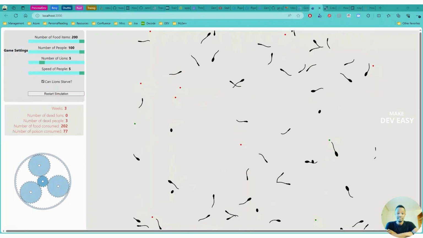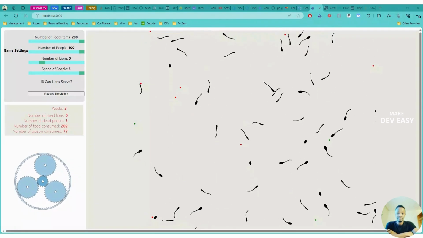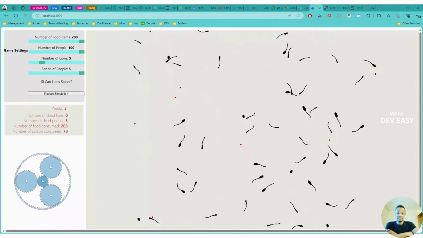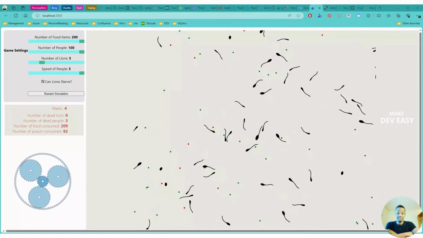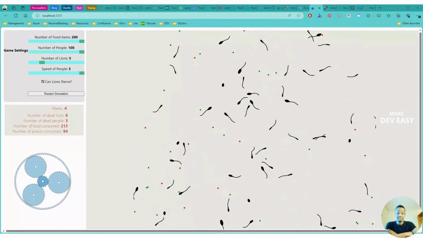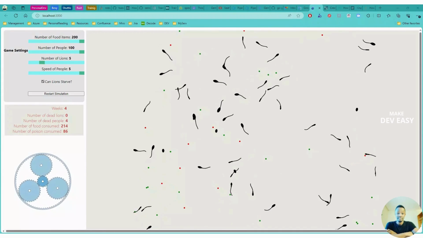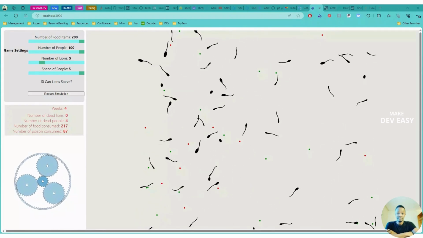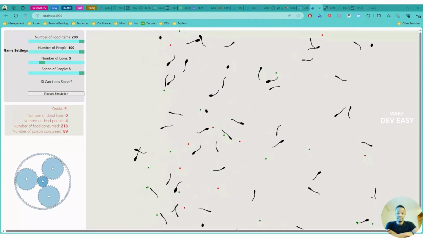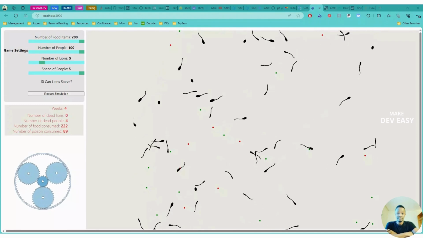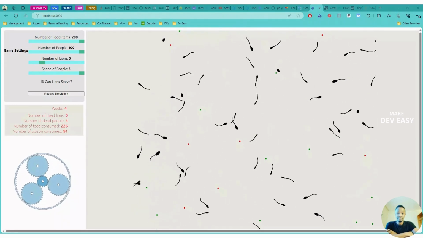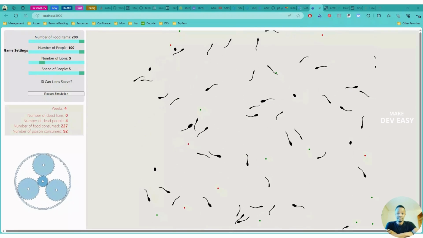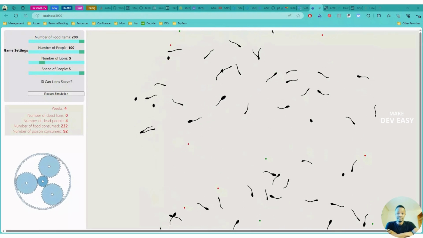So today I actually thought about having some fun and I was thinking about doing some simulation. I wanted to simulate a scenario whereby I could try to simulate a real life environment where I have people and then there are resources and then there's competition for those resources. And of course, there are dangers in the environment and things that are trying to harm you, just like we have in real life. And I thought, how could I actually achieve this?